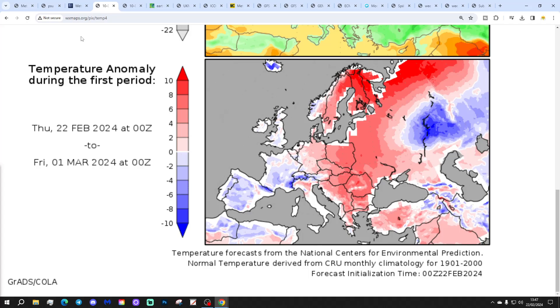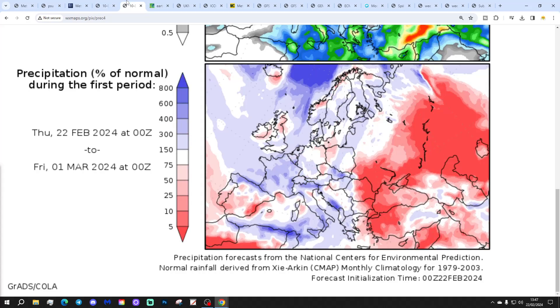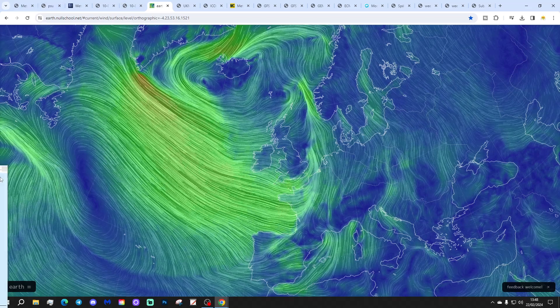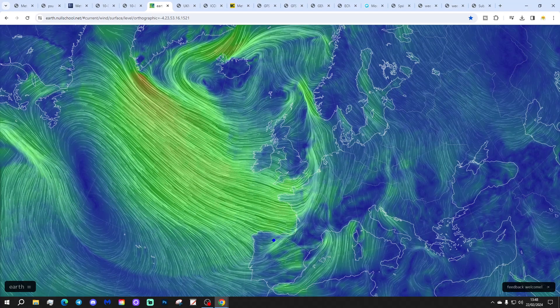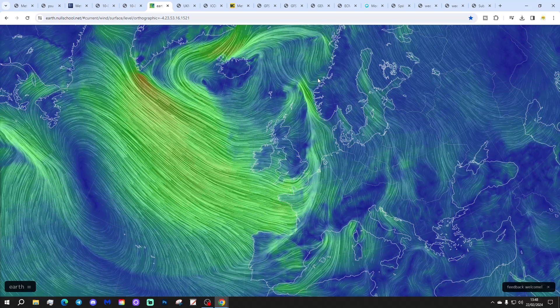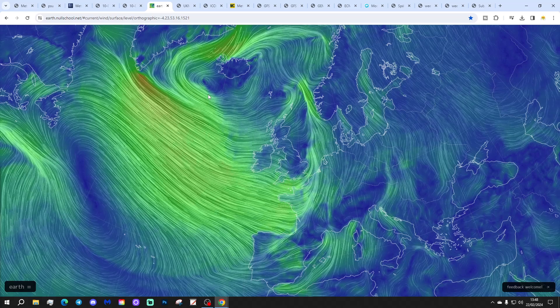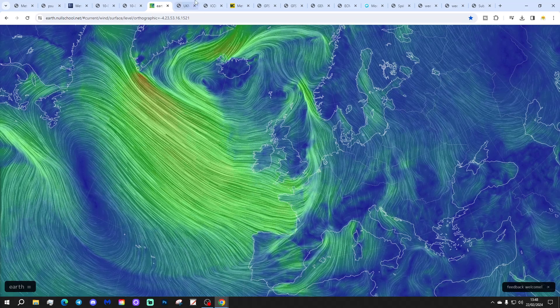Looking at chart data: temperature anomalies from the 22nd of February to 1st of March are around a little bit below average. Precipitation anomalies from the 22nd of February to 1st of March are around average for England and Wales, but a little bit on the drier side for Ireland and parts of Scotland - somewhat unusually. Matt from earthnoldschool.net shows that we're changing the wind direction, beginning to lose those very mild south-westerlies from the subtropical Atlantic that have been bathing us throughout most of the month. As the front clears out, we start to bring the wind in from the northern portion of the Atlantic - a more polar maritime airstream. You will feel that difference and notice that drop in temperature.